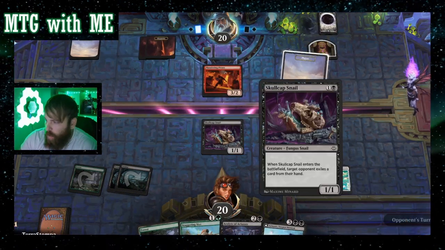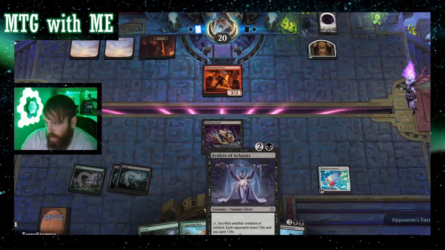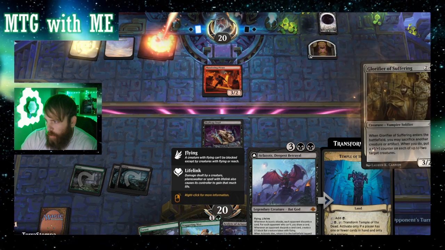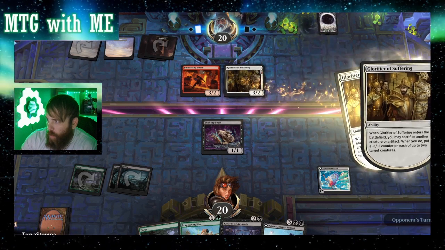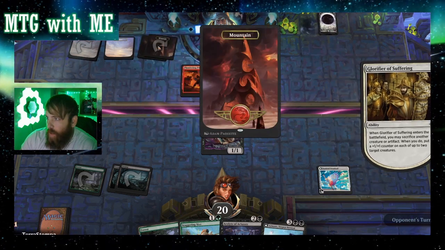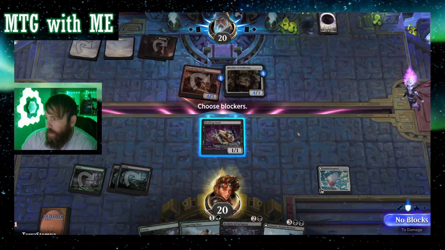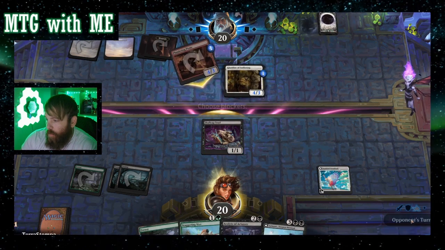Let's see, 1/1. Just chop. I've got staggering size. I'll try to use that on Aclozats because I think to get more lifelink would be better here. Some kind of Boros soldier pirate thing, something like that going on. I am gonna chop that 4/3.